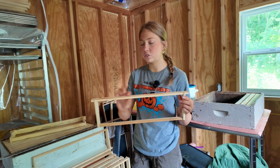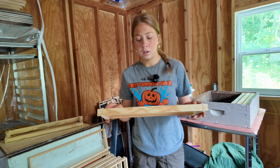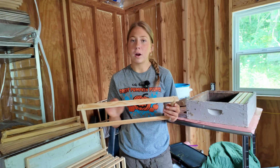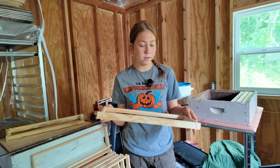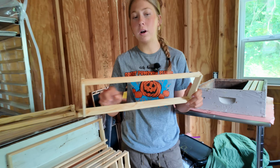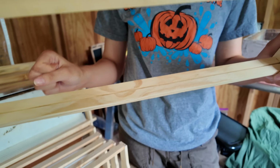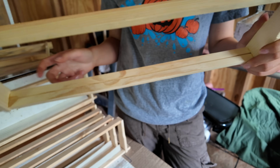This top bar is a little bit thinner, so it gives us a little extra space. If they don't draw the comb out quite right on the top or the bottom, we have more space to pick from where we want to cut the comb out. And then it's got that dent up top here. It's not like a normal frame where it has it all around, where you can just pop the foundation in and out. It's just the top bar here that has that seam.